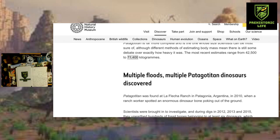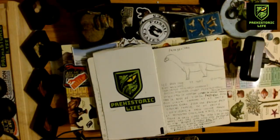And I'm putting this thing up against Acrocanthosaurus. Sorry to Acrocanthosaurus, I think Patagotitan has this one in the bag. I would have to put this thing up against its natural predator. Acrocanthosaurus was a puny 2.2 tons versus this thing's 78 possible tons. This thing makes Acrocanthosaurus look like a little baby. Jesus Christ on a motorbike. I'm stealing that guy's saying.